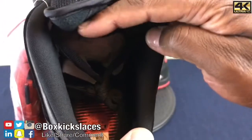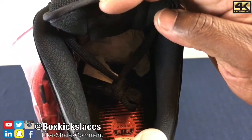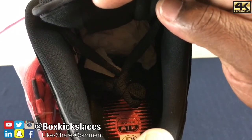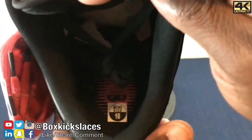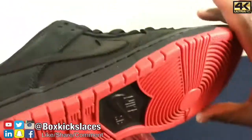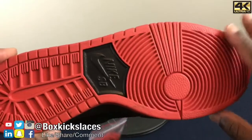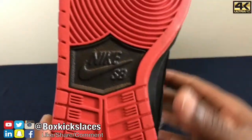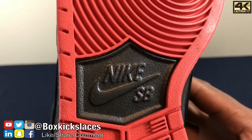As we see the insole of it, it is a solid black insole, but it does have that same pink salmon color on it, and it has wording Air Zoom, which these sneakers have an Air Zoom unit inside, and it also has the size tag, size 10. As we go to the outsole, you have your standard reddish pink salmon outsole with your Nike SB branding in the middle in solid black.